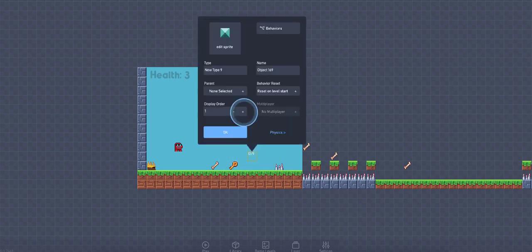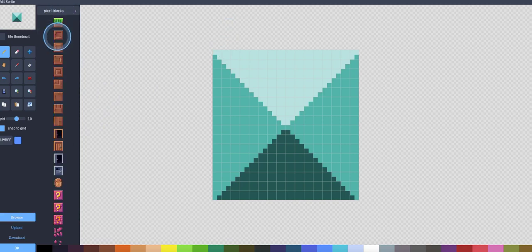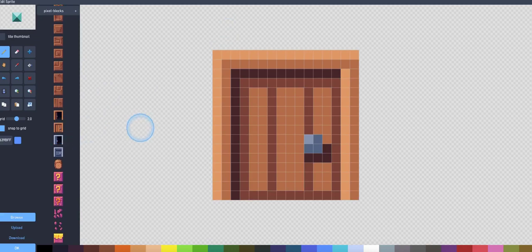Let's go ahead now and create the door. I'll just grab this closed door right here. Now that I've got the closed door there, we want to go ahead and make an animation.